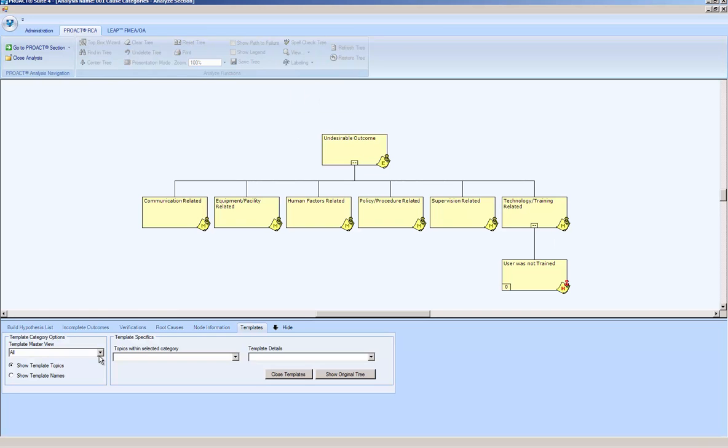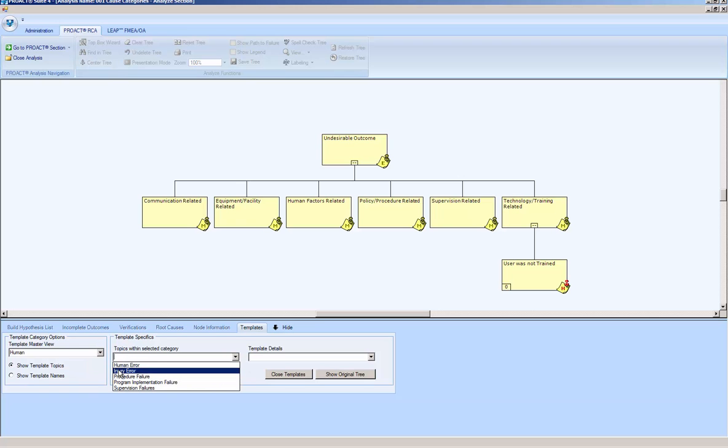And we have these 5 broad categories: electrical, human, mechanical, operational, and quality. And then there are subsets, 2 levels of subsets within each of these categories. So if I would like to continue to look at the training related block on the tree, maybe I will narrow my search and go to the human error templates.